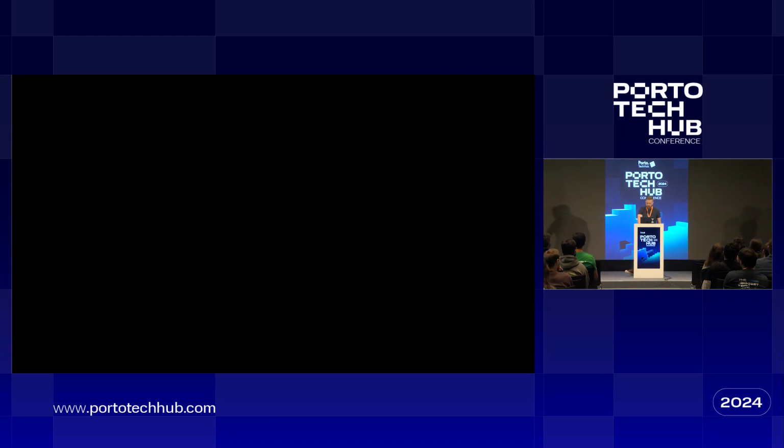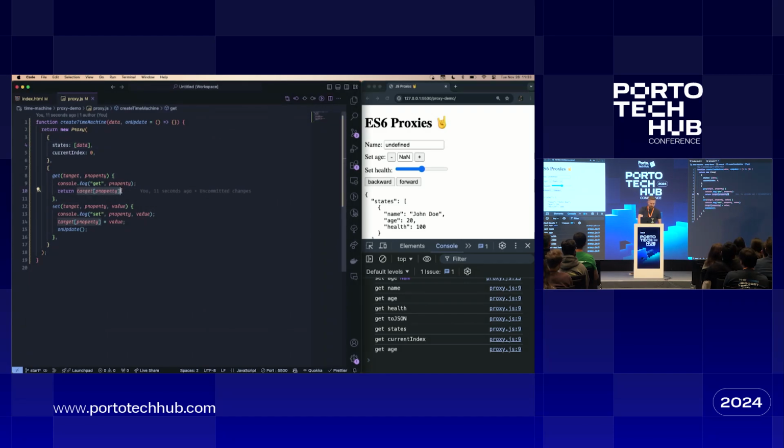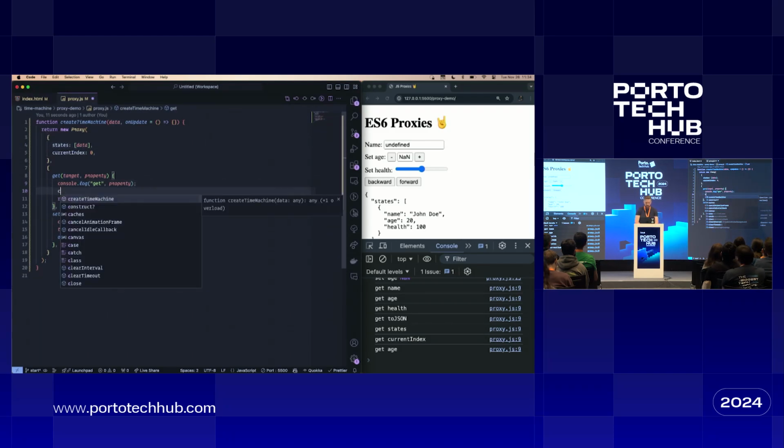Then maybe as an initial state, we pass the data here. And then we can already see states here, but a bunch of stuff doesn't work. So we have undefined, NaN, and this is because we don't have the property of target anymore. The target is very different from what it was before. Now it's one of the states, in this case, the first one. So let's just go ahead and write our current state. And what would this be?